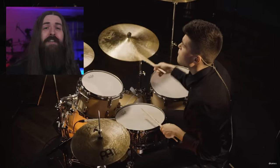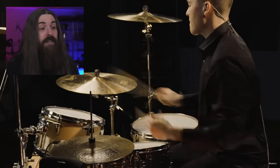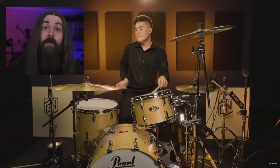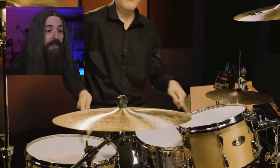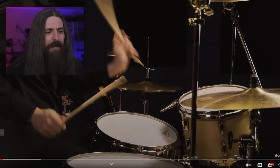Fixing the cymbal stand, didn't miss a fucking beat. Oh my God. So tasty. Oh, he just switched. He switched his grip to traditional. Oh, and then back to, that was very sneaky, Greyson. I am very, very sneaky, sir. Oh, look at the angle of his snare too. It looks like his hi-hat is, or maybe, I can't tell. Is the camera angled a little bit or, no, it just might be the drums.